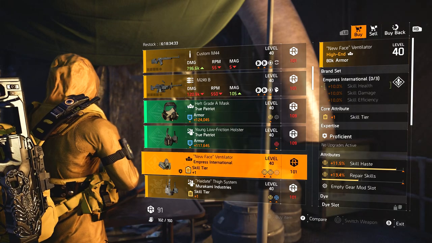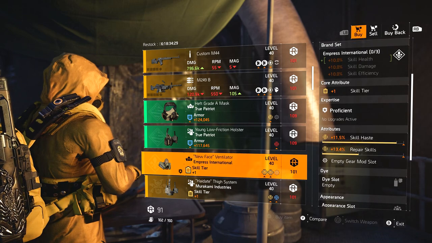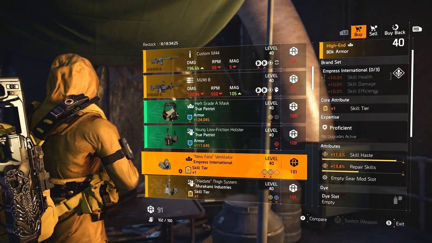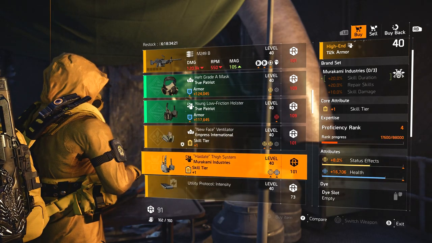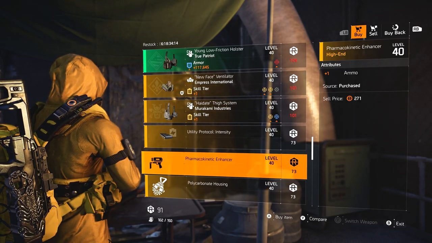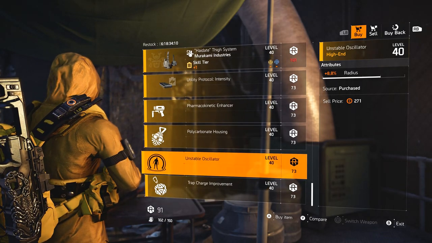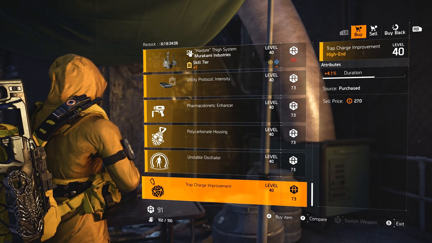Oh well. We got the Empress mask here, skill haste, repair skills. Empress being one of the strongest skill pieces in the game. Absolutely love this. Brand set. We got Murakami as well here with status effects and health. That's on a holster. Skill duration mod 8.5%. 1% ammo there for the chem. We got the 4.2% duration for hive, 8.8% radius for pulse, and then 4.1% duration for trap.